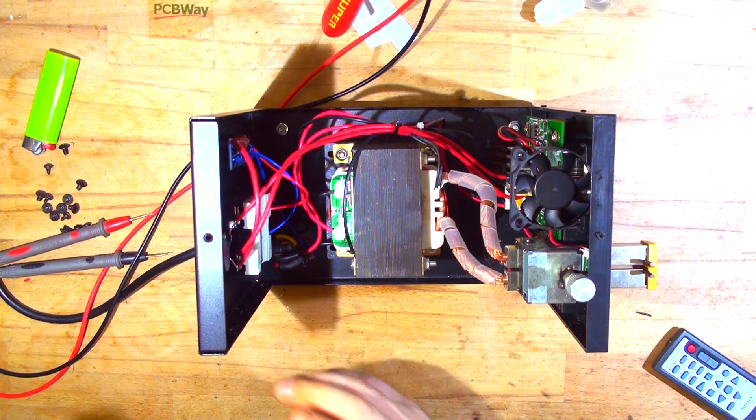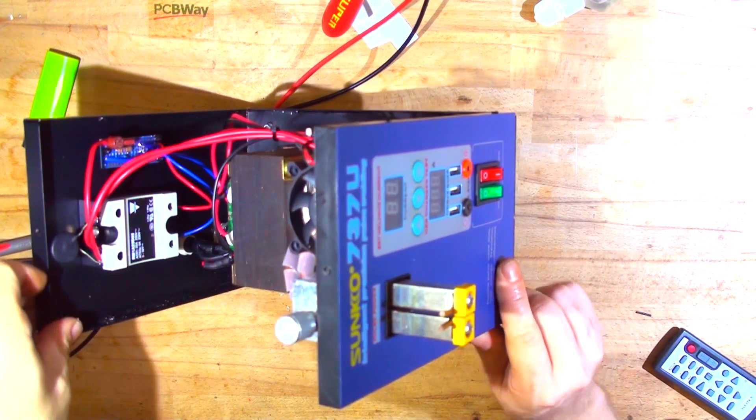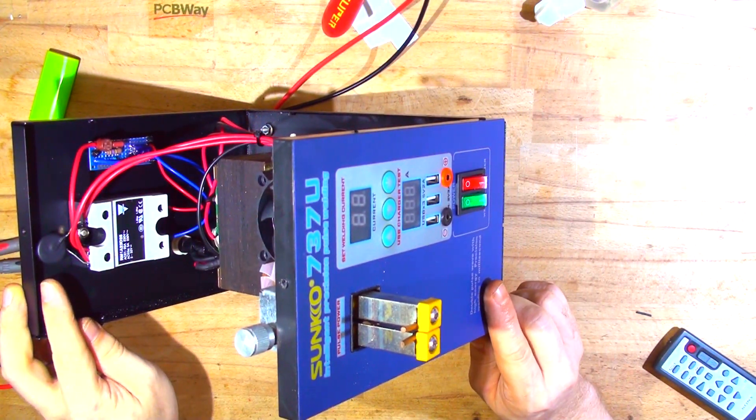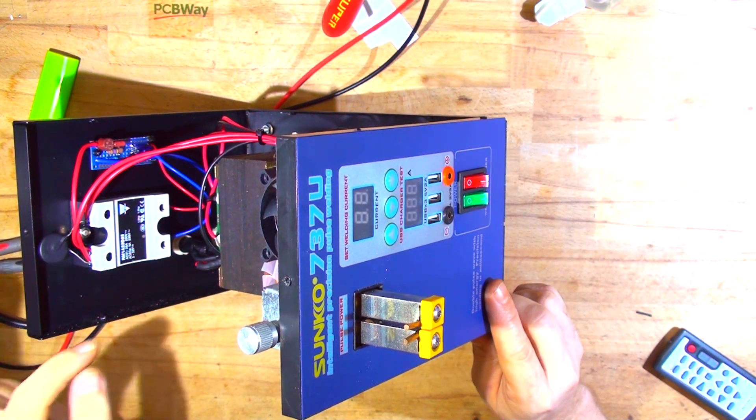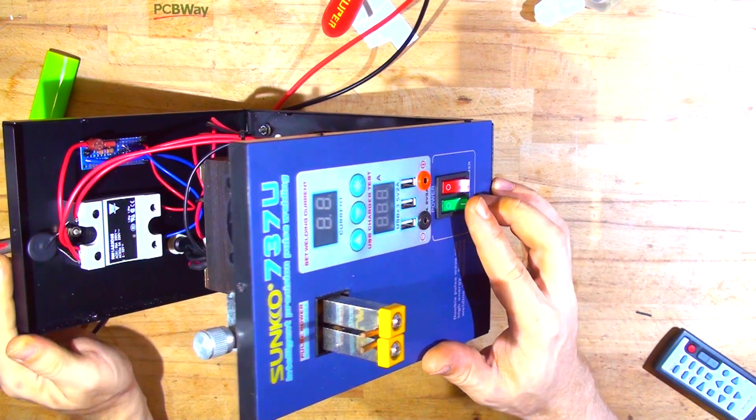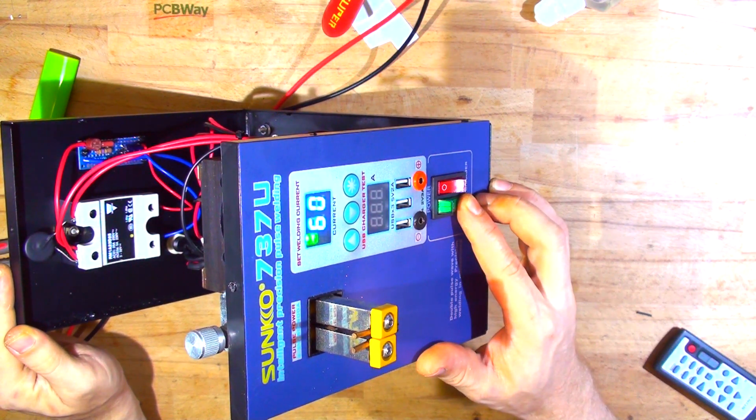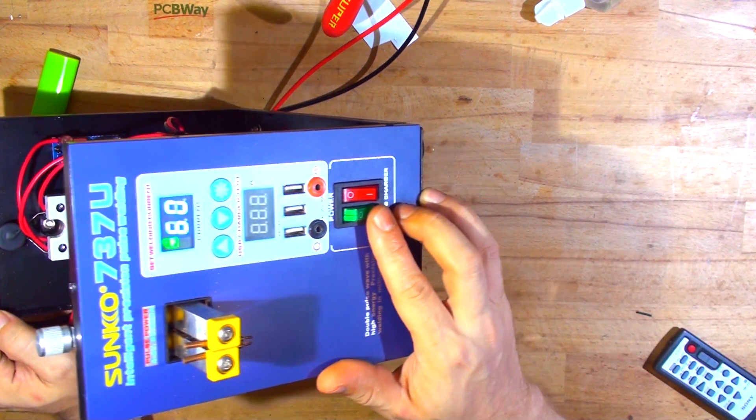So because there is no load, technically it's such a small load on the solid state relay, the triac is not really activating. That's why we didn't see anything. So I've added a little NTC across here as you can see, and that gives it a little bit of a load, enough to trigger the triac inside the relay. And now if we turn it on, no problem and nothing is tripping either. So that's a good sign.